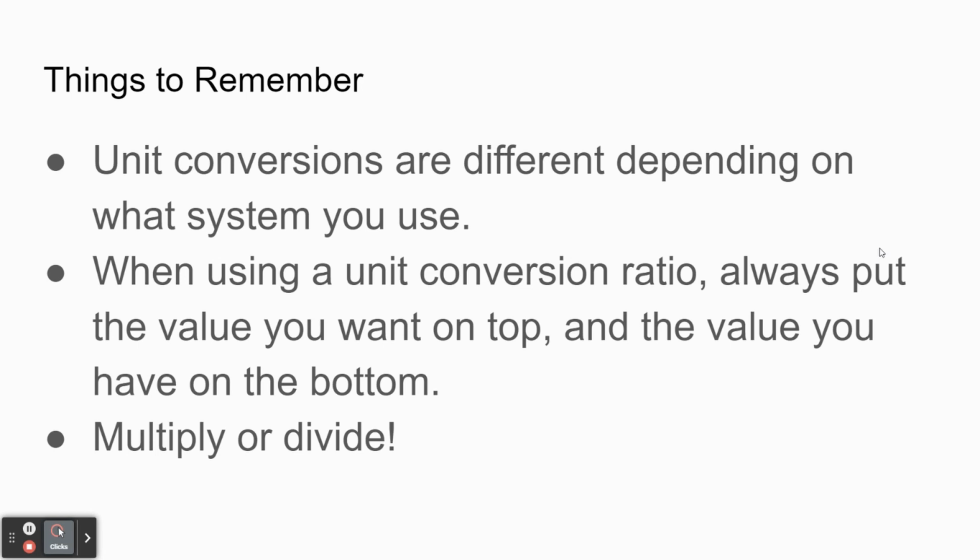Then, when using a conversion ratio, always put the value you want on top of your fraction and the value that you already have on the bottom. In the example, we had centimeters, so we put centimeters on bottom. We wanted inches, so we put inches on top. Finally, you either multiply or divide, or both, depending on the problem. Though I don't think you're going to see many problems this year, at least, where you're going to have to do both.